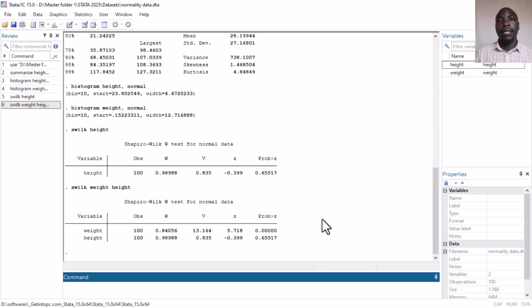As a bonus tip, usually you can't rely on only one method of testing for normality. You can use a combination of methods. We also have other methods like skewness and kurtosis, especially if you have very large sample sizes of above 2000. So that's how to test for normality.